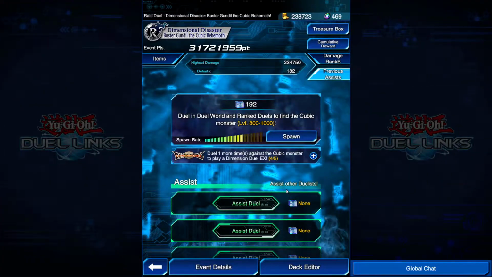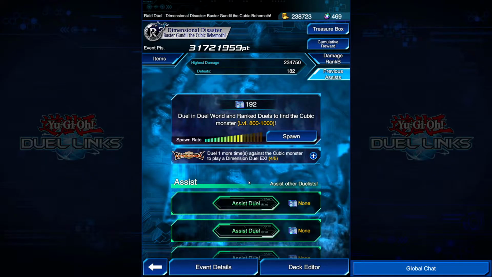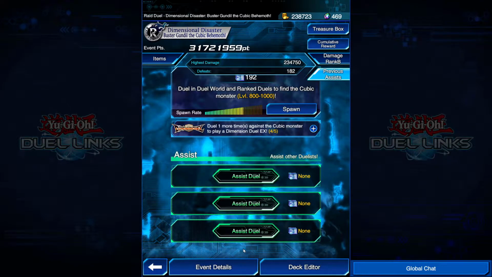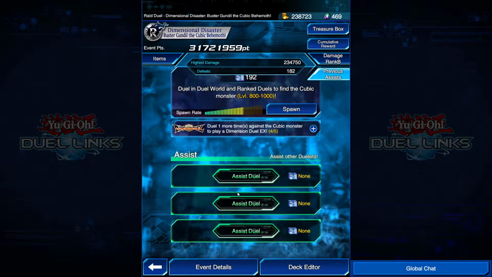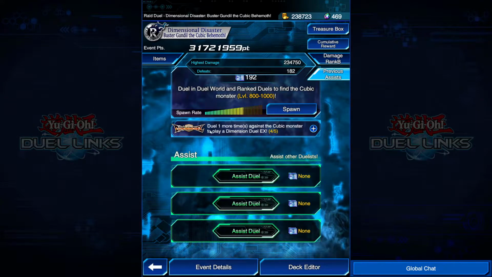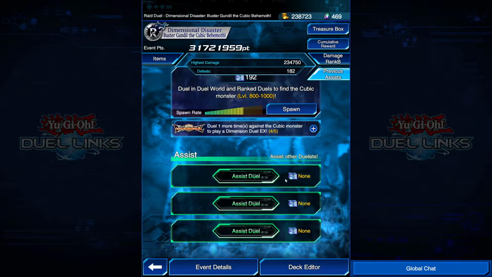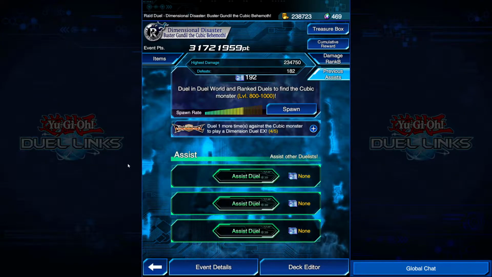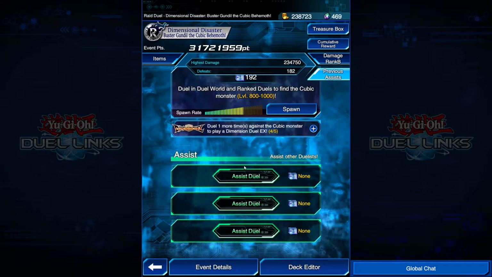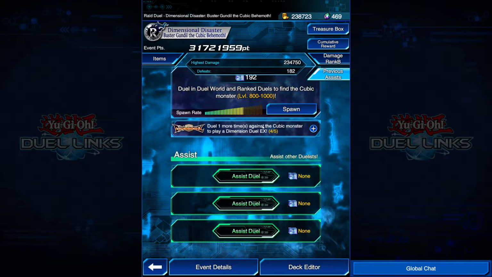Alright, so I showed you how the deck worked, guys. Now I'm going to show you a couple more things like tips and advice. So first thing you want to do a bunch of assist duels. That's where you're going to get a lot of your points from. And do whatever this thing tells you to, where our mouse cursor's over. For example, it tells you duel 1 more time against the keeping monsters to play Dimension Duel EX. All that means is do 1 more assist duel. That's all that means. And then you can summon a Dimension Duel EX, which will show sometime right here.